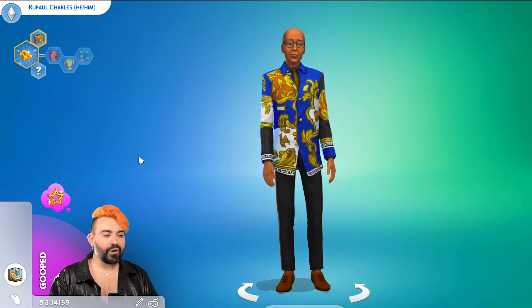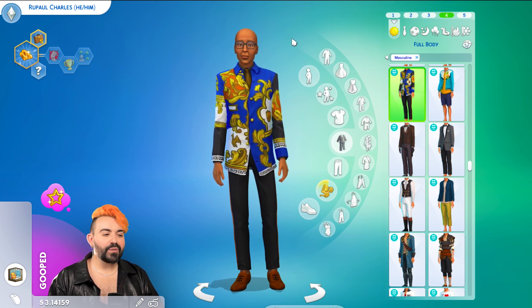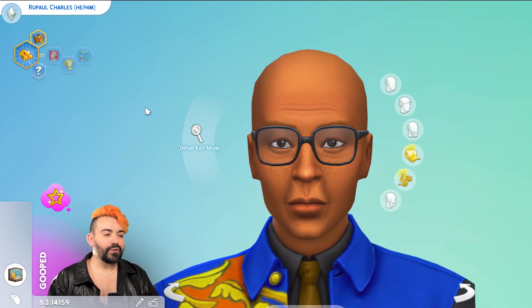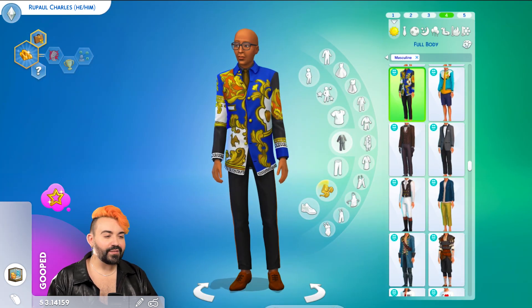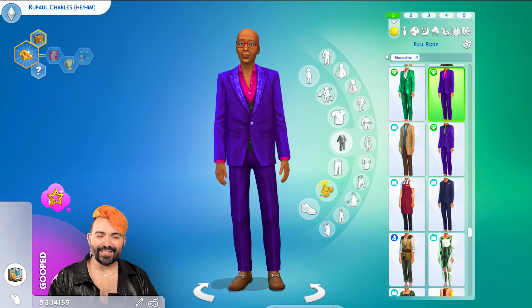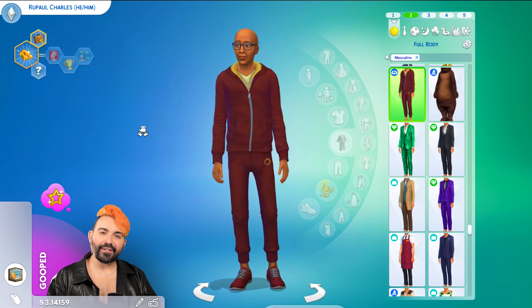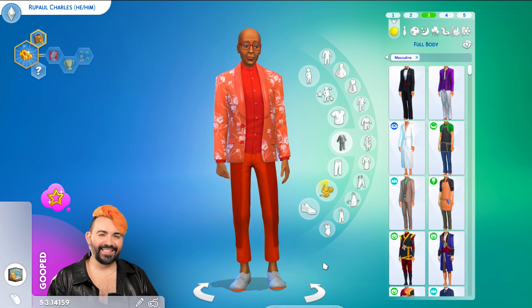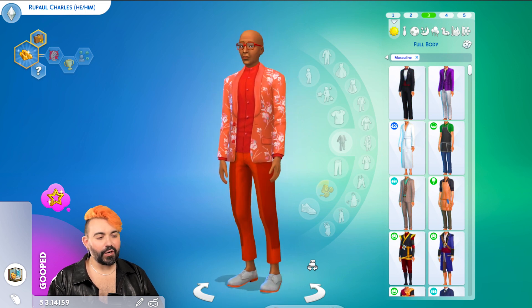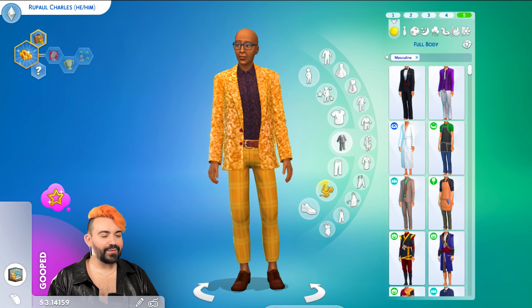And then here is masc-presenting RuPaul. Like I said, this is using the exact same base as the previous Sim, but this is a Sim that is aged up. I also made some changes to the body in terms of posture and body shape, because of course here RuPaul does not have padding and a corset and all of that on. So here's RuPaul — we're seeing a little bit of age in her face, we're seeing RuPaul's nice little freckles. And then just a couple of different really nicely tailored suit looks that we see RuPaul in all the time. And then I also included this little sweatsuit because it reminded me of that moment in the most recent All-Stars with Jinx when RuPaul is the reporter outside of the judge show with his little elf ears on, just standing there in a sweatsuit. So I wanted to include that. RuPaul loves a monochromatic look, so I included a couple of different looks that are pretty monochromatic with a nice accent color.